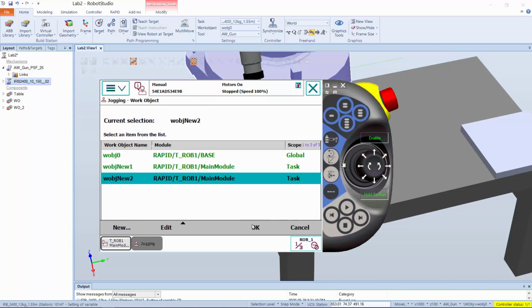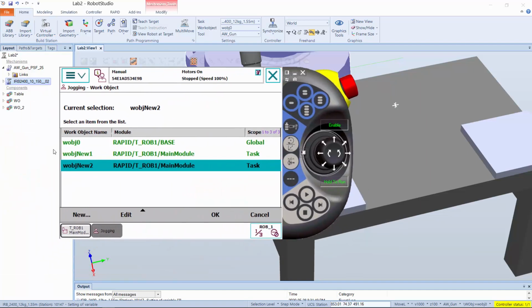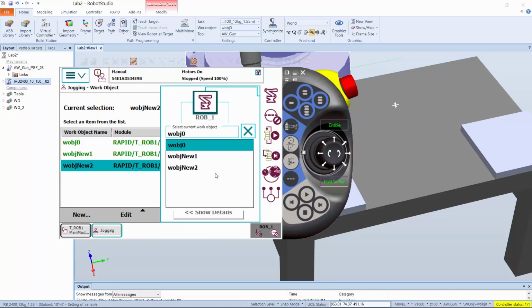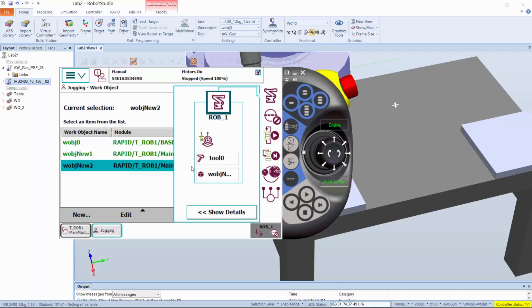Click on OK. So we want to make sure that we've actually created these two new work objects. So what we can do is go to the menu here, click on this tab, go to the robot, and if you click on this work object, you can see now we have 1 and 2, right? So we can select any one of these. So I'm going to program my robot using the first one.